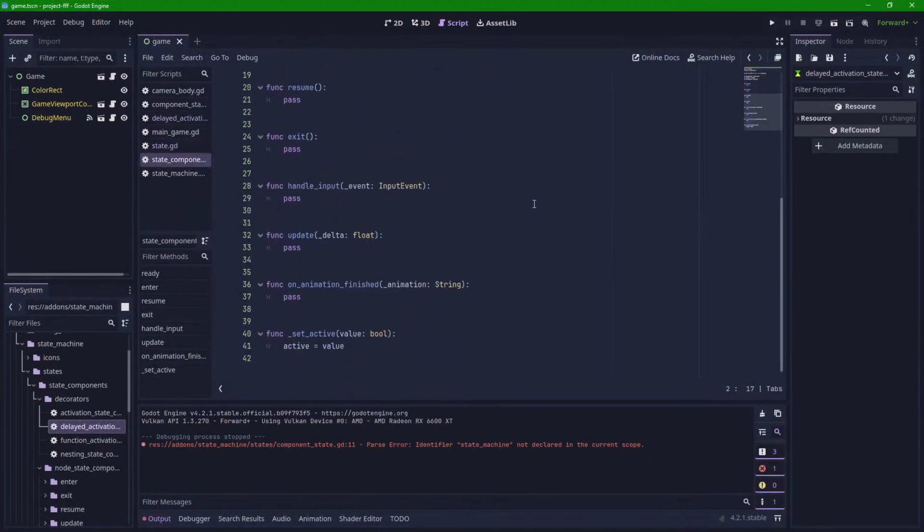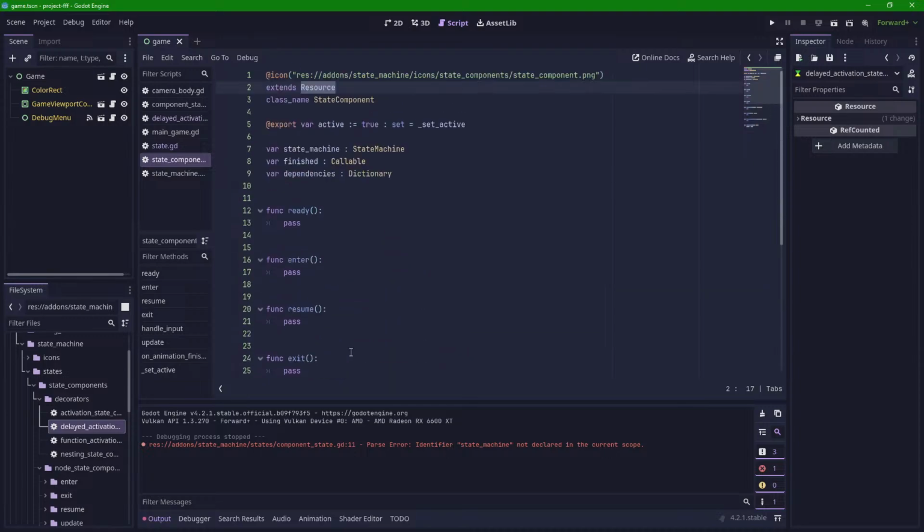Then the state components. This is state component. This does not need state machine anymore. It just needs state. And I don't need the finished callable anymore.